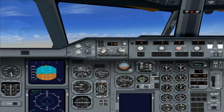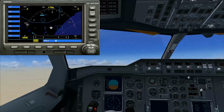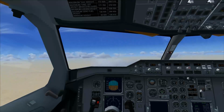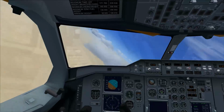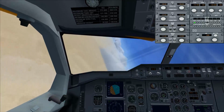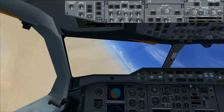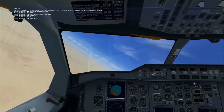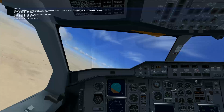All right, let's hit our numbers. Shift 1. Hey, that's familiar. 2. Hey, I need that. So you need to come over here, touchscreen. Oh, where am I flying to? I don't know. Shift 3. Radio 4. Engines 5. Electric panel 6. Engine panel 7. That's not going to happen because there's no 7.